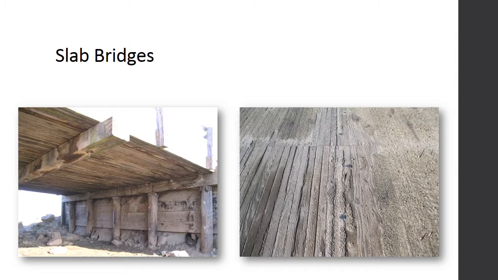Glue-lam panels can come in various sizes, but generally fall in the range of 6 3/4 to 14 1/4 inch deep and 42 inches to 54 inches wide. Even more, sawn lumber can be used in 2-inch or 4-inch widths and 8-inch to 16-inch depths, nailed or spiked together. Span lengths for slab bridges generally do not exceed 36 feet. Douglas fir lumber treated with creosote is the most common material used for the construction of older slab bridges.